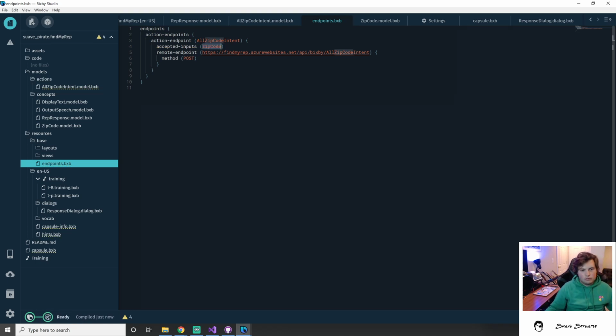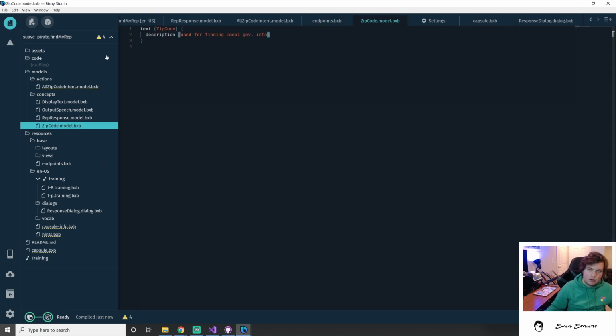So, key difference here in why we wanted to Pascal case types and camel case properties and variables. We created a type called zip code. Zip code is a text object. It's a string. That's all we care to extract out of the text. We give it a description, which is meaningless.